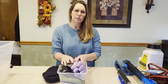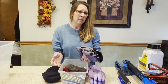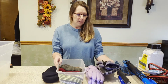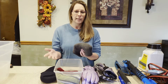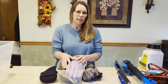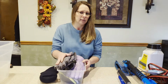Next up is some extra gloves and hats. You don't have to spend a lot of money on these. I usually just get them from the Dollar Tree or Ocean State, Walmart, anywhere that's pretty cheap, just so I have a few extras in the car in case I'm in the car with my kids or friends or family. I always, just in case you have to get out of the car and it's cold, want everyone to have something a little extra to put on in case they weren't wearing anything that day.